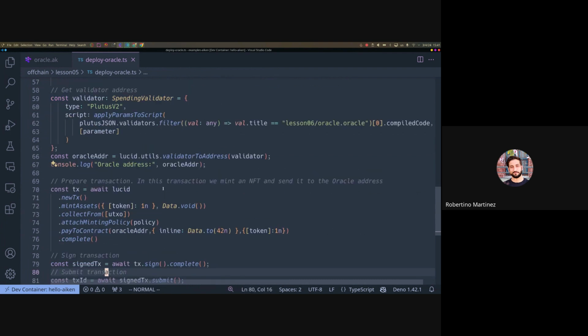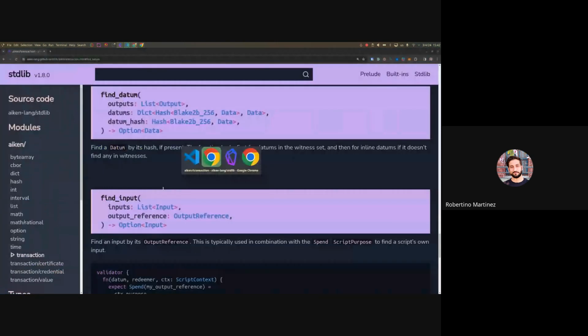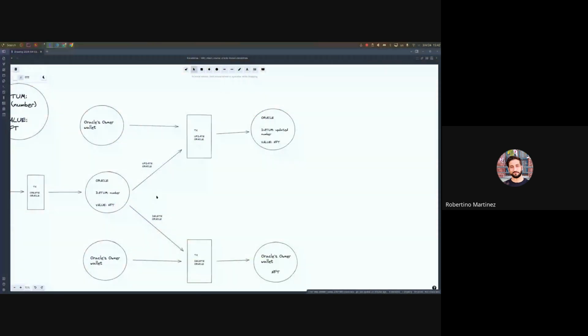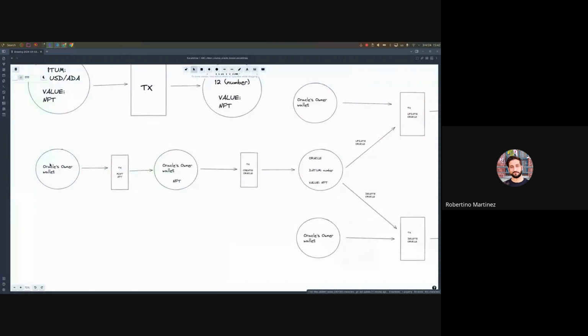Then we prepare two transactions. First, we're going to mint. In this transaction, we do everything in a single transaction. Just so we are clear, when I explained, I said that the Oracle owner is going to mint the NFT, and then it's going to create the Oracle and send the value.